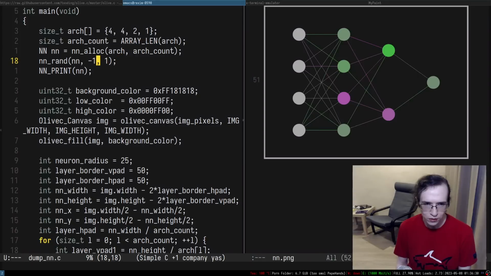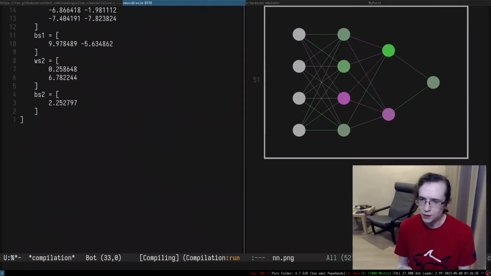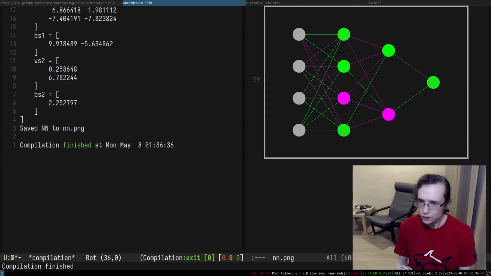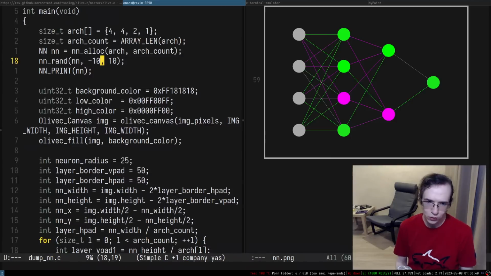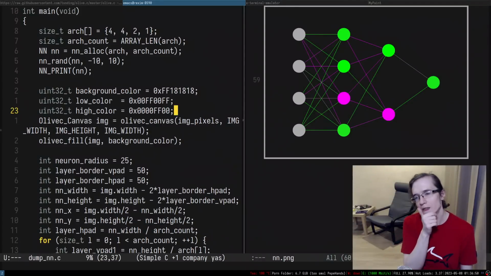Maybe we could have made it even bigger like that, that is probably going to be okay. So that's not bad. Another interesting thing we could have made is just to make them more transparent, maybe. But I don't know. So something like purplish should be fine, right? Something like purplish should be fine, probably.